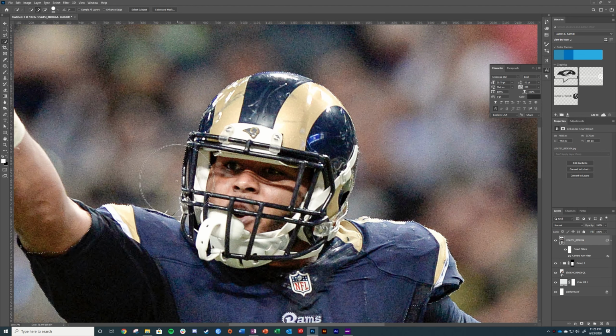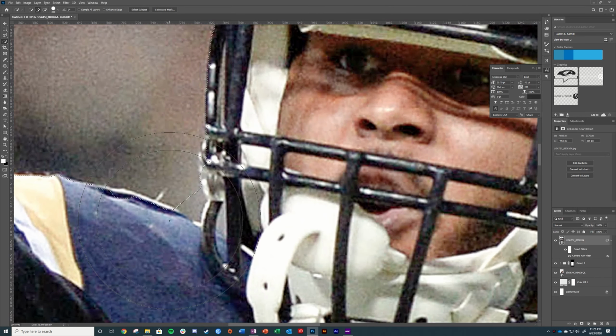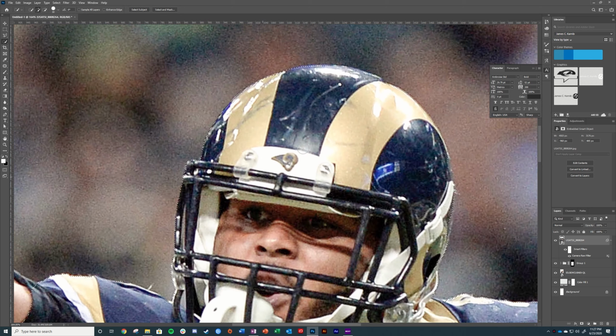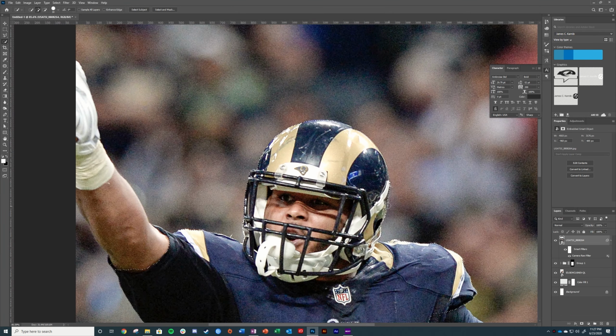So right now I'm just using the quick selection tool. We're going to pretty much just cut out the top portion of it, because we want it to be a little abstract, just how the original design is, because it just has a little portion of that basketball. So I'm obviously selecting a lot more than I need to, because I'm only going to use the top section of the helmet, but it's good to just work with a good amount of space.